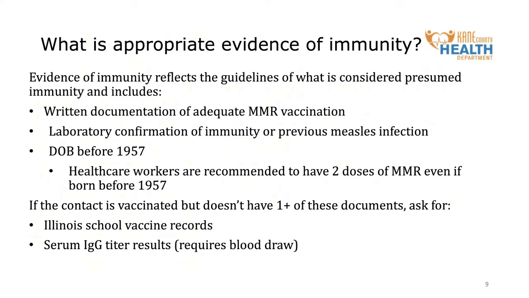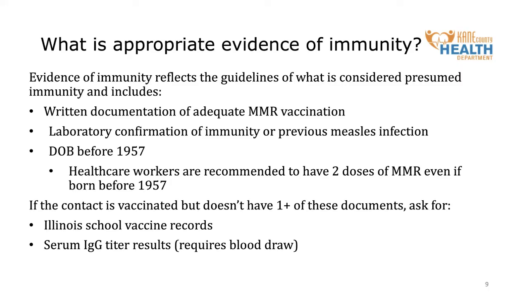As a reminder, a high-risk setting includes higher educational institutions, healthcare facilities, or international countries. But a person may also be considered high risk if they have certain medical conditions such as HIV or are household members or close contacts of individuals with immunocompromising conditions.